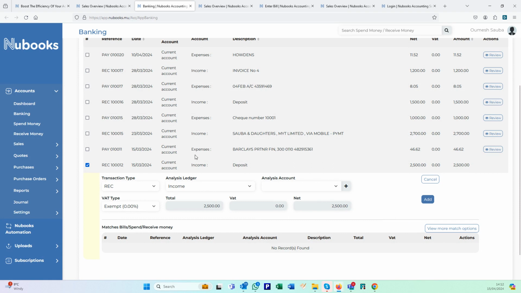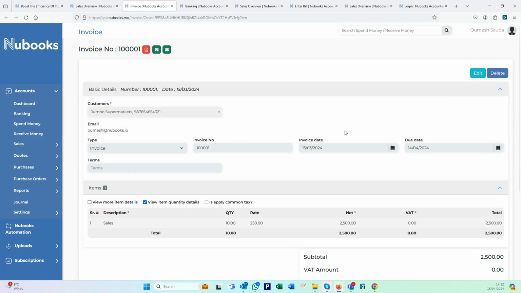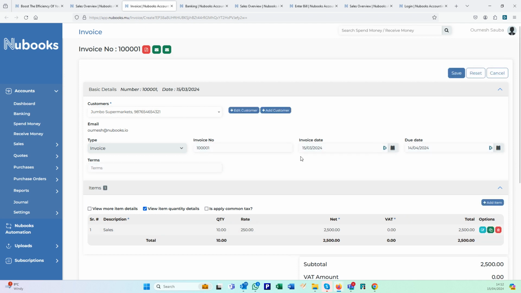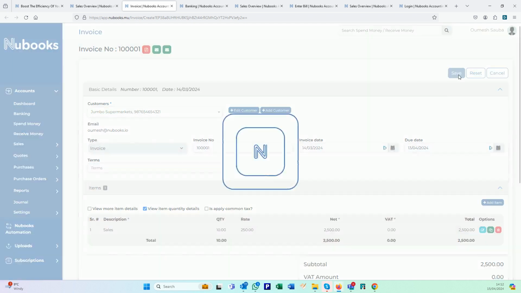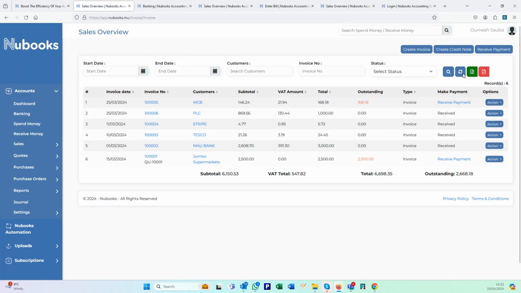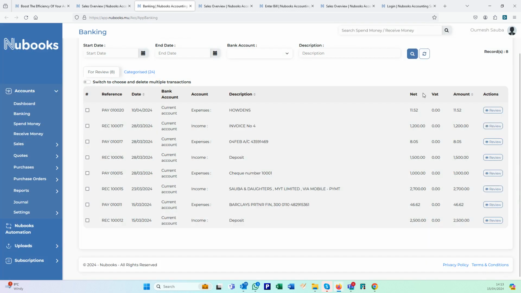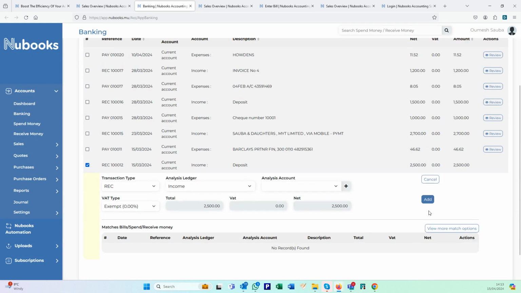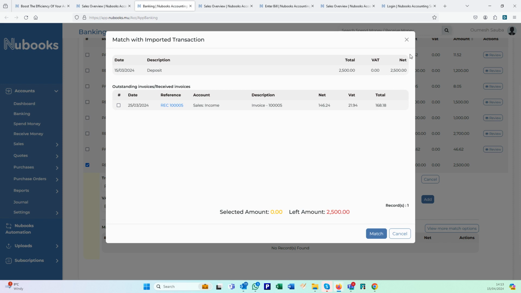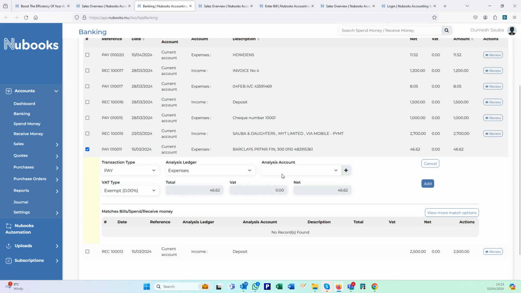Yeah, there's an issue. It's not giving me this invoice. I need to change the date on it. Should be able to give me more matches. We'll see what's the problem with that later on. Seems to be an issue with that.